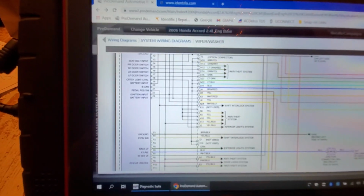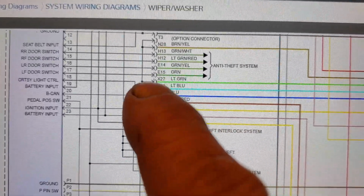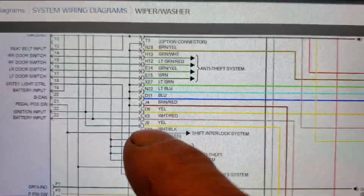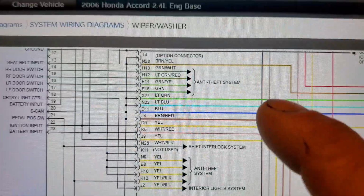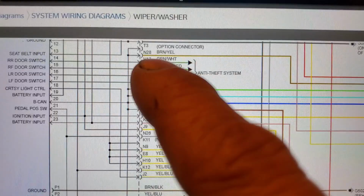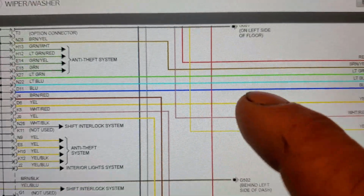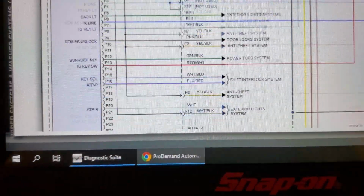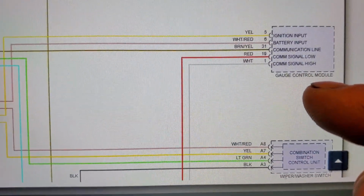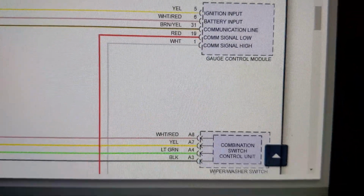Now that light green, let me zoom in here. There we go. That K27 light green, you see how it's all tied together here and how it goes off into multiple different spots? All right. If you look, I followed all these out, but follow this brown yellow up here at, what is that, N20, is it H or N? N28, brown yellow. Follow that down and over. Comes to number 2, next diagram. Oh, number 2 comes straight into this gauge control module. And what does it say? Communication line. Okay?